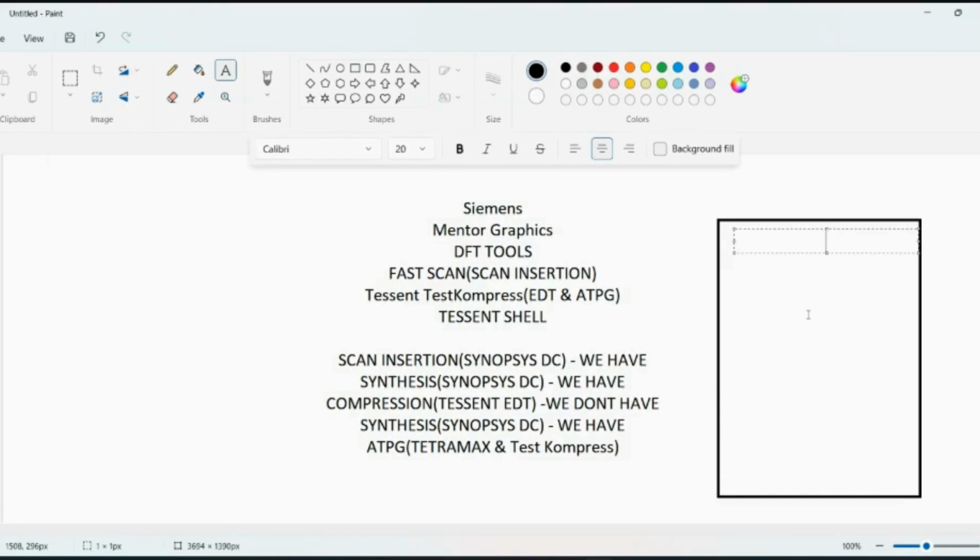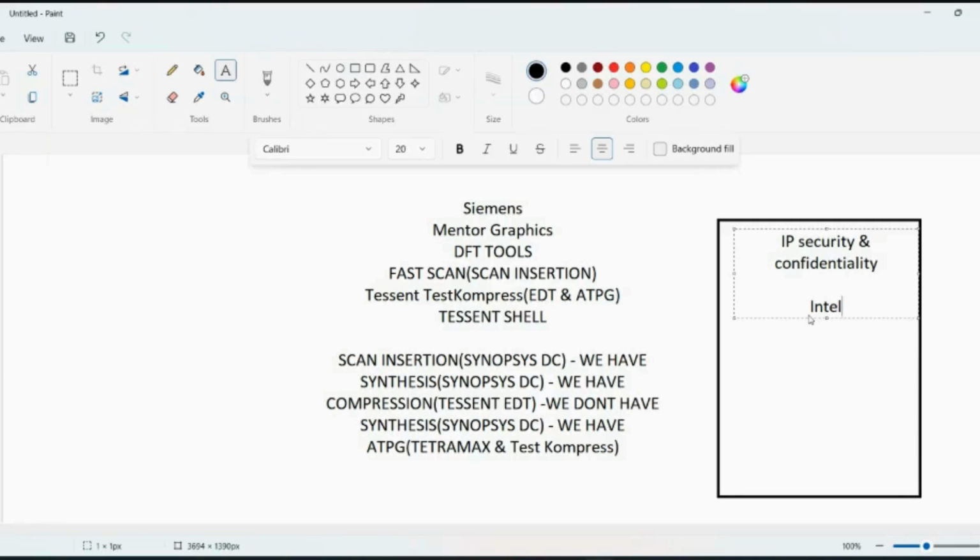So many times, right, due to IP security and confidentiality, they do not reveal any information even to the engineers. The engineer will get to know only what is required, what is not. So let's say, let me take a company called Intel.